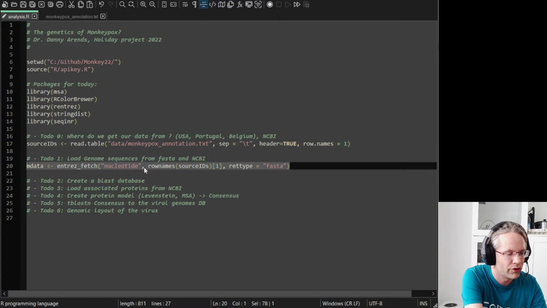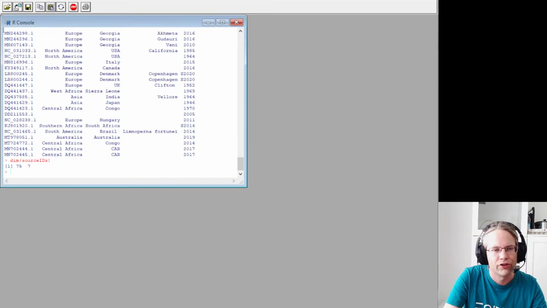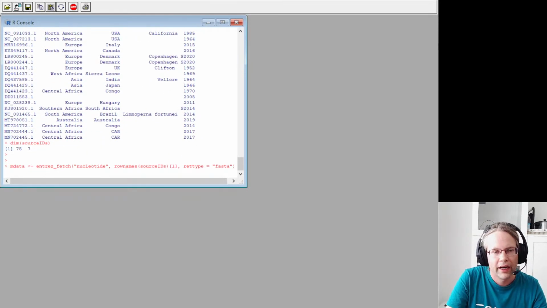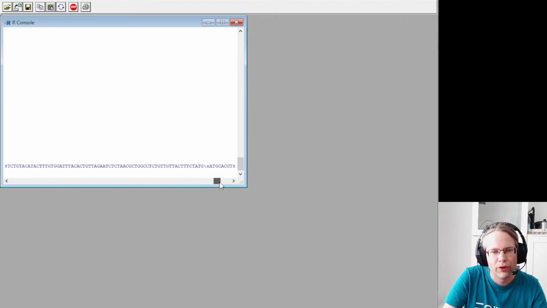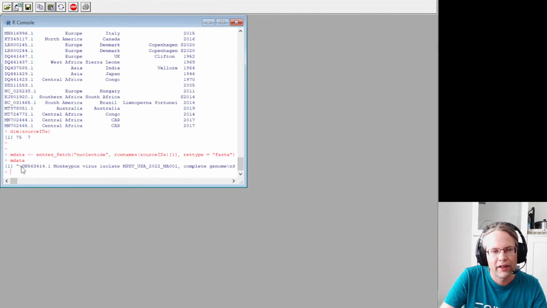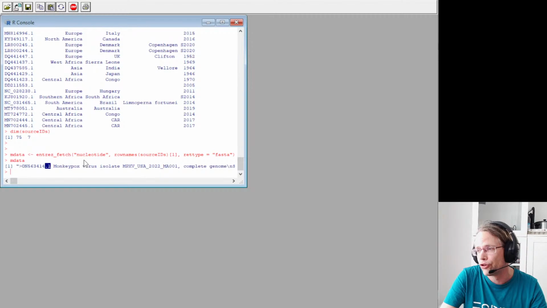And then we're going to go to R, and we are just going to do the query. And what I'm expecting is now that I get a long sequence back. So if we look, then indeed we see that we get a whole bunch of sequence data, and it also gives us the FASTA header saying that this is indeed the USA genome that we just looked at. This is actually version 1. We could download version 2 as well.